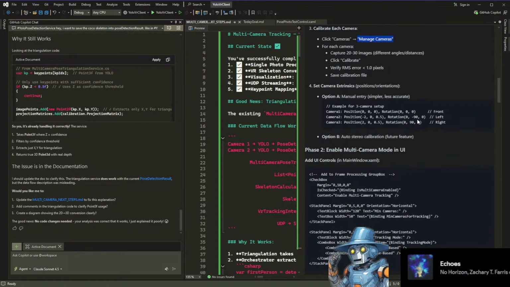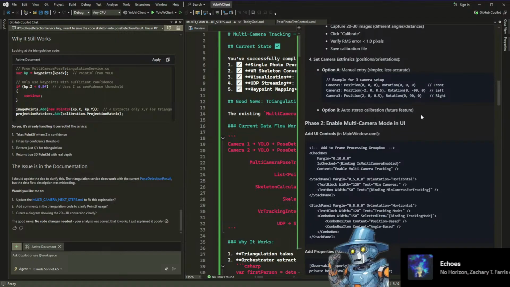Calibrate each camera, start camera extrinsics. Yep. That would be definitely auto stereo calibration, because I will be using phones or phone webcams, so they will not be fixed.